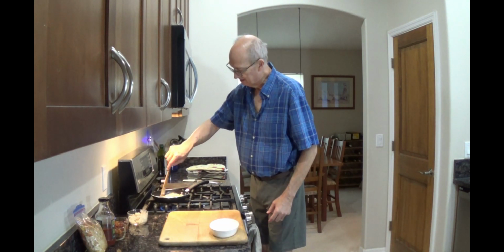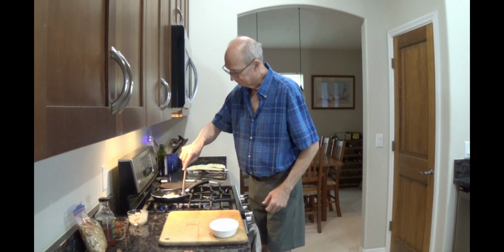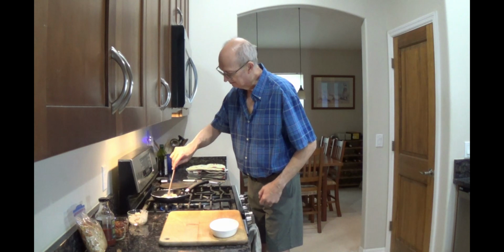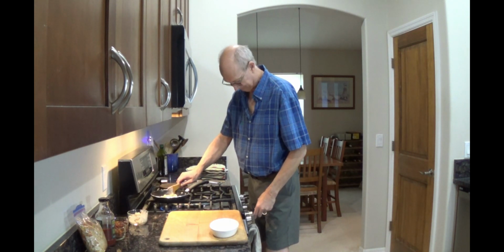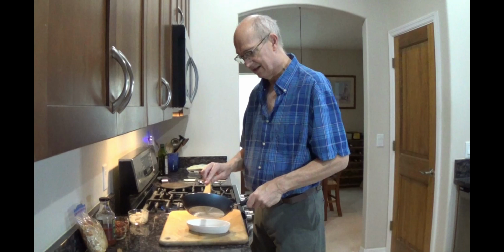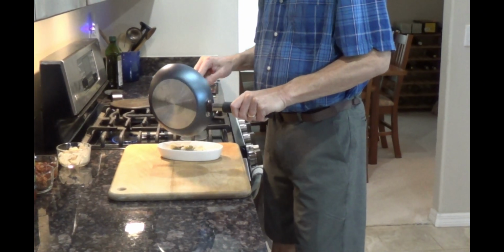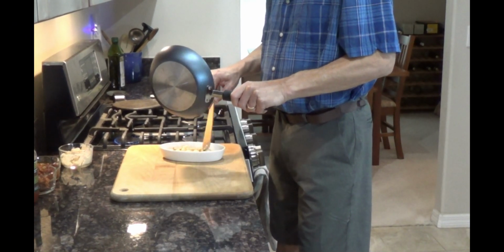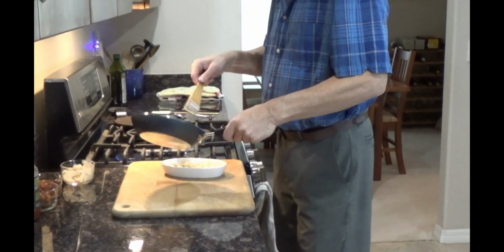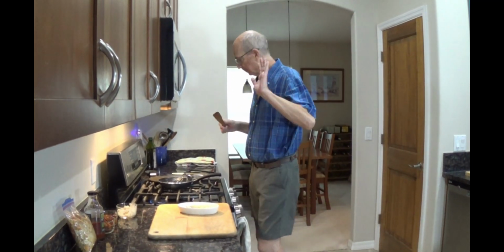Love me some mac and cheese with a little bacon. I think I got it right where I want it. So I got my little pan here. Like I said, this is just how I figure stuff out and sample it. I'll do this over here. So I got this little beautiful thing going on, right? You can see the mac and cheese, how great this is going to be. I have to lick the spoon because it looks so good. Ooh.